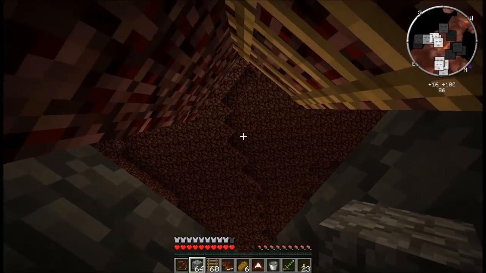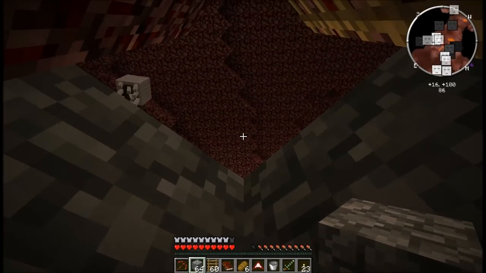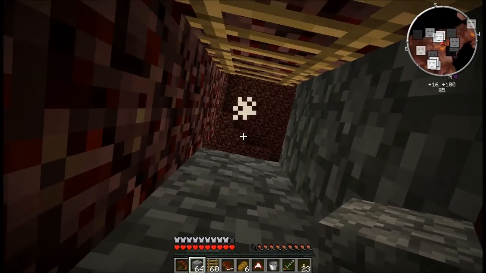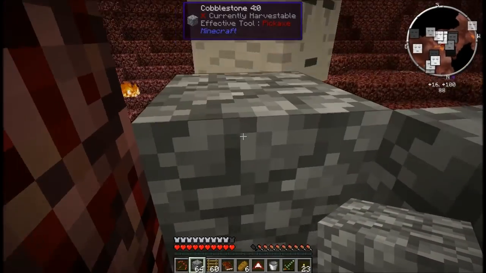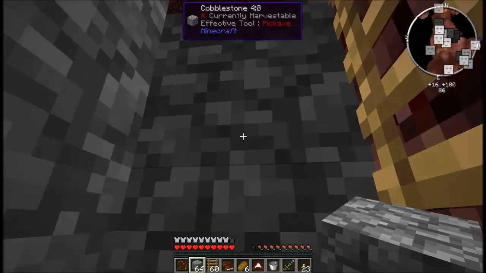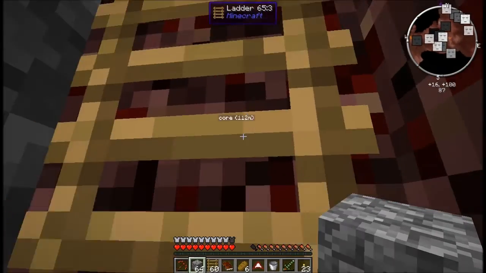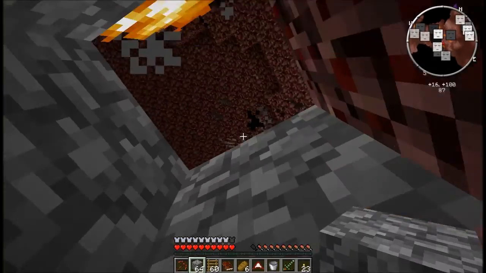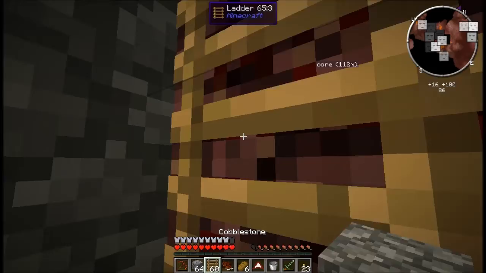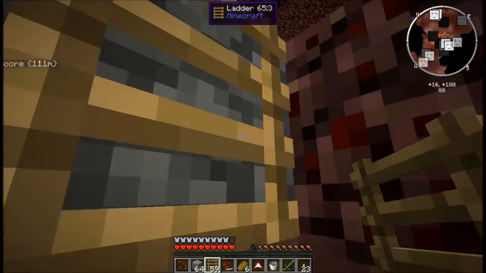So I figured I'd show you how I'm doing this. It's a long, slow, tedious process, but it works. If you poke your head up just long enough to place a couple blocks, you won't get hit, and you'll be able to place another ladder and continue going up. That's what I've been doing this whole way.